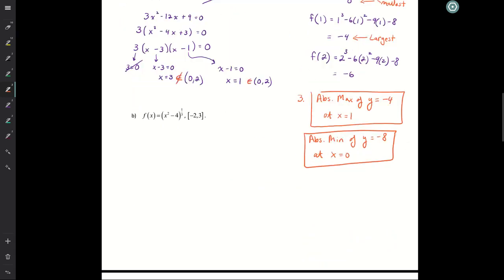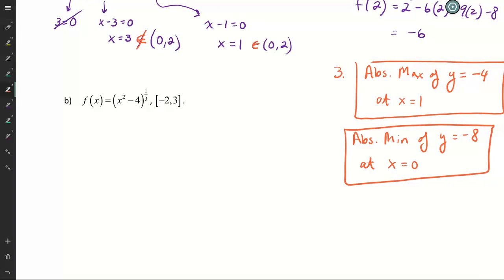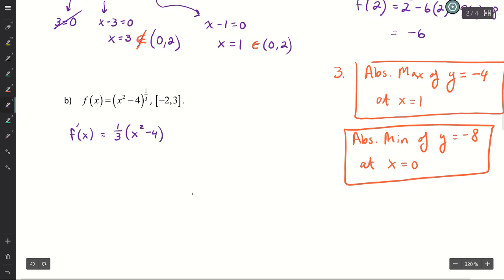All right, so now let's go on and look at, I'm going to say kind of maybe a more complicated problem as far as finding critical numbers is concerned. So this particular example, we see that we have a function that we're going to have to use a chain rule on when I take a derivative. Let's go ahead and take a derivative to start. So here I'm going to multiply that 1/3 out to the front. We have the x squared minus 4 that's going to remain on the inside. I'm going to reduce the 1/3 by 1. So 1/3 minus 1 is going to be -2/3. And then we're going to chain on the derivative of the inside part. So that would be times 2x.